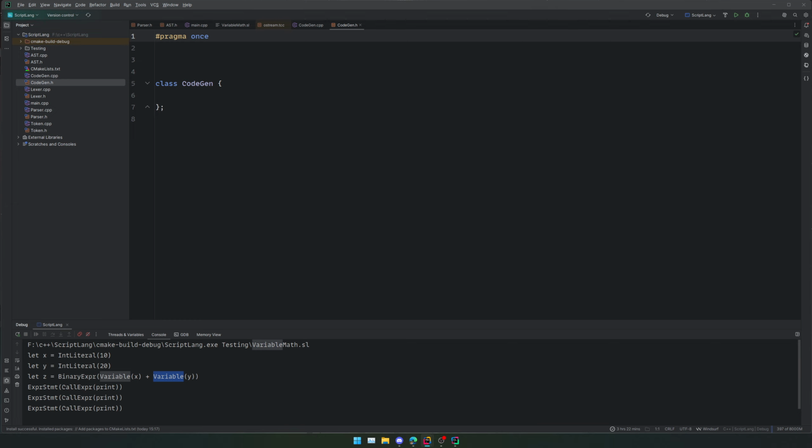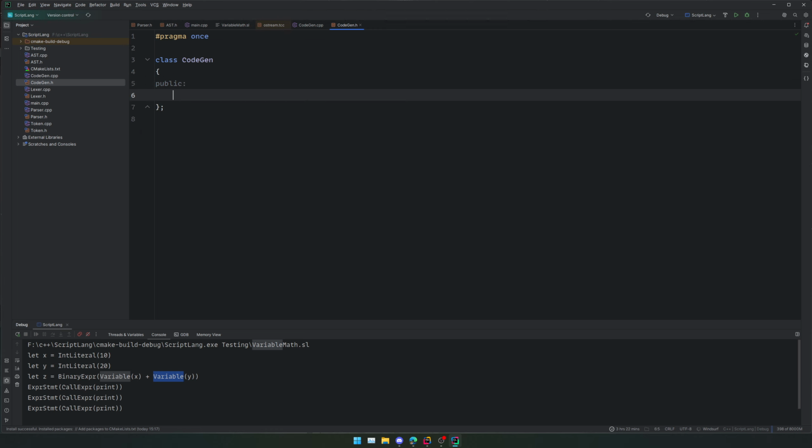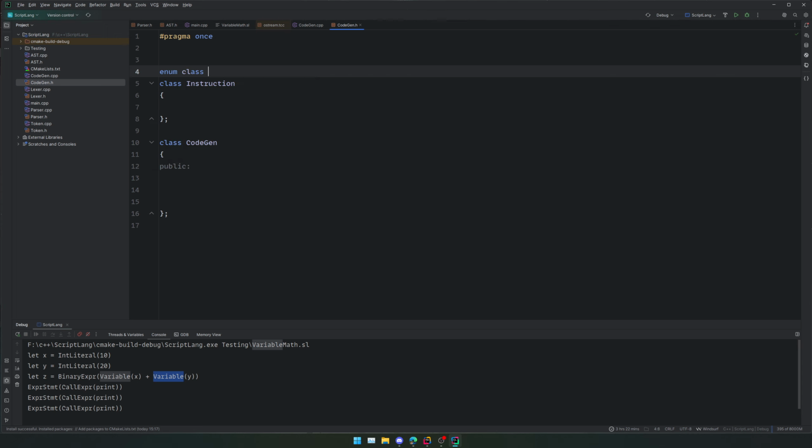And again, I'm going to base a lot of this on what I had in the C# version I made. But for now, essentially, we need a class for our instruction, and we need a class for opcode.